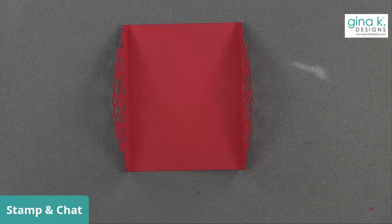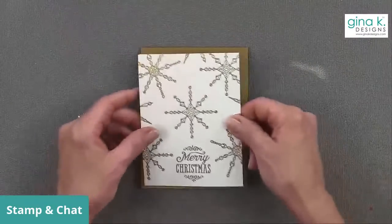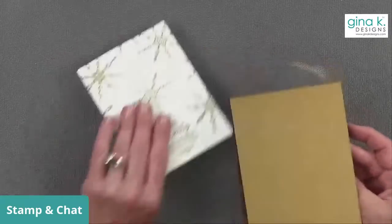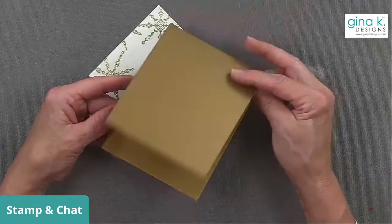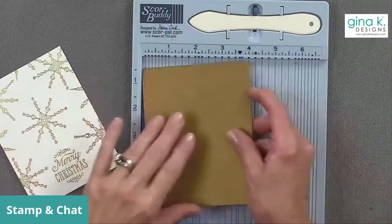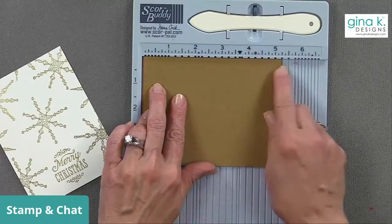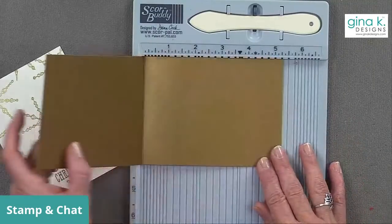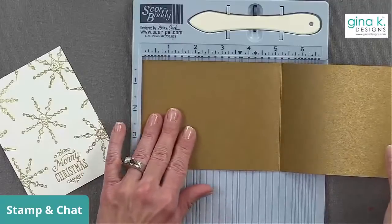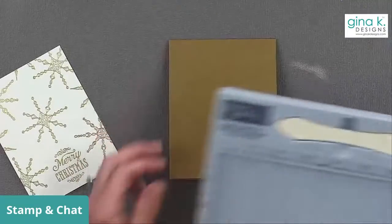All right, let's see. Let's make this card first. Okay, so I'm going to stick this card. What I have here, let me measure this out for you. I actually have a card base here, and I made this card base a little bit smaller than a regular A2 card. This measures 4 by 5 1/4 inches. It's a piece that you cut 4 by 10 1/2 inches, and then you score it at the 5 1/4 inch mark and it makes this tent fold card. But it's smaller than a regular A2 card.